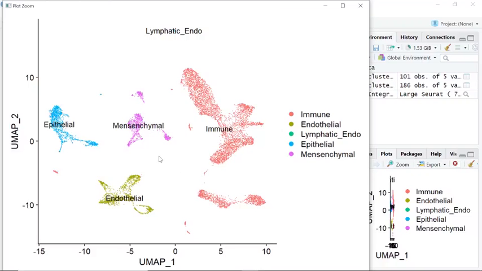Sometimes you have many more cell types, for example, if we increase the resolution, you can increase the number of cell clusters. When you have so many cell types, you may not like the colors that the system allocated to your cell types. So you can change the colors. Let's have a look at how to change colors for your cell clusters.